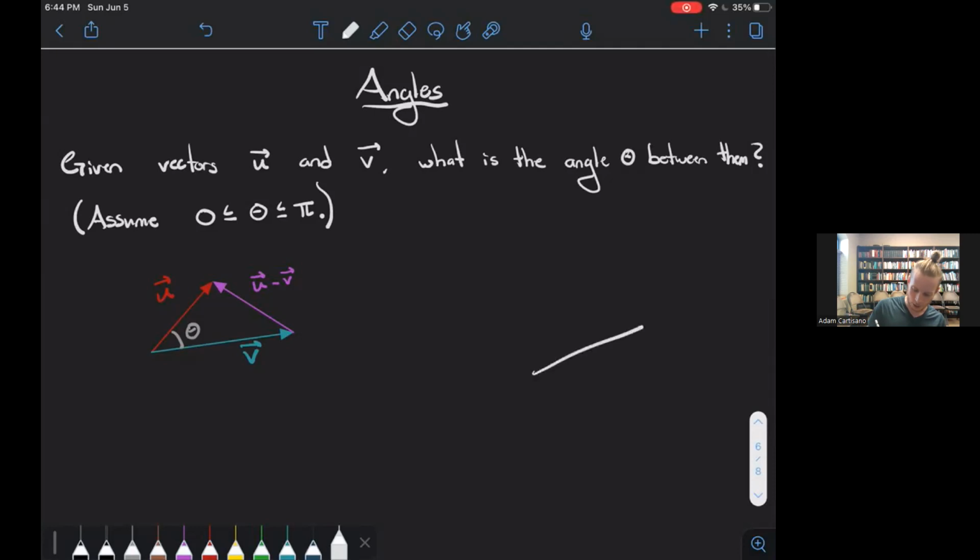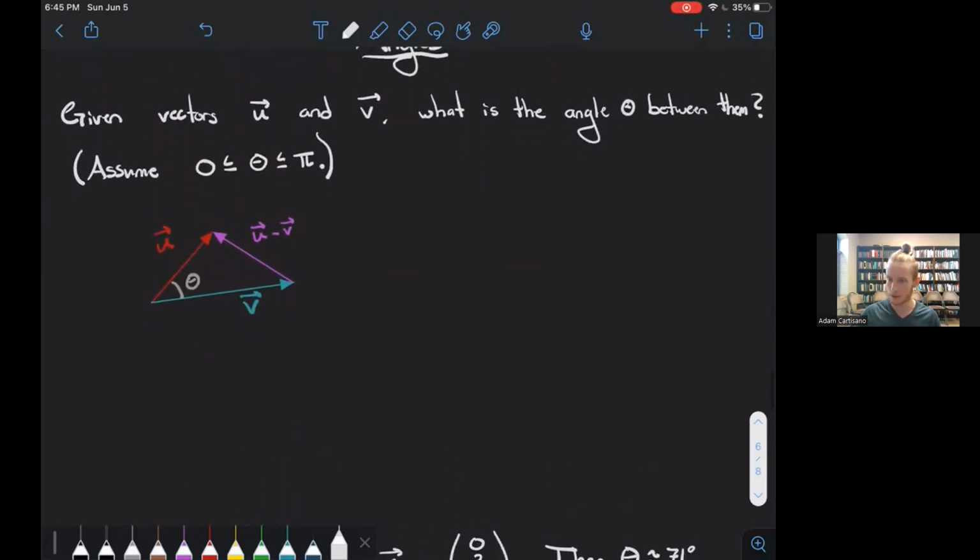Because what if I have this situation? Here are my two vectors. Do I want to take the smaller or the bigger angle? There's not much difference between them, but I want to take the bigger or the smaller angle, just so that we have a sensible notion of what angle means, right? So this one, we're going to arrive at the definition of the angle between two vectors, but we're going to develop the idea behind it.